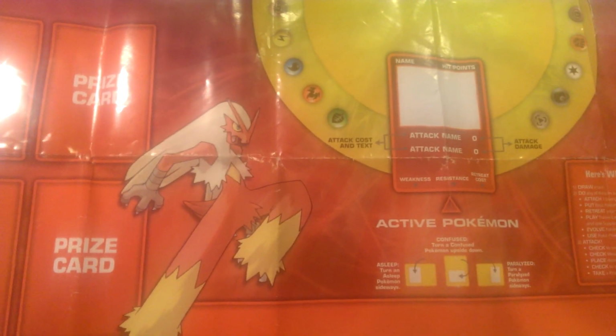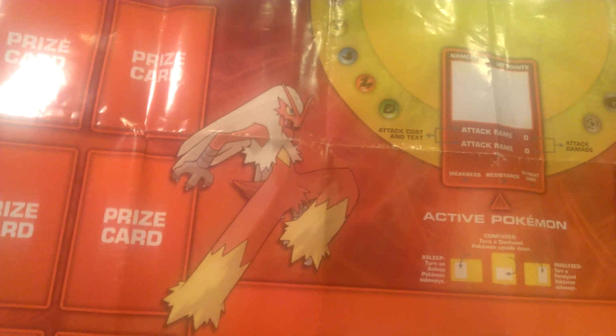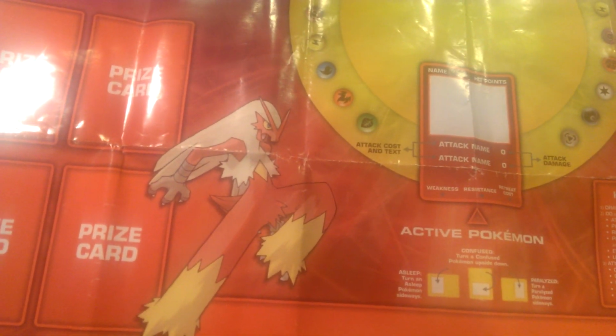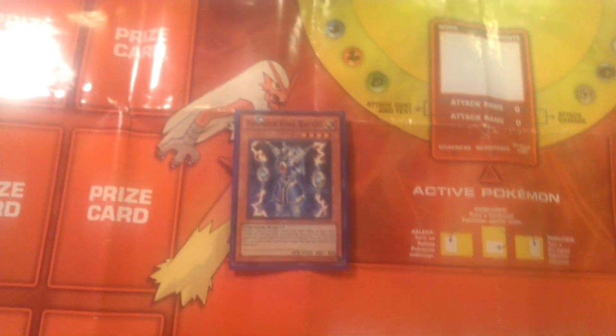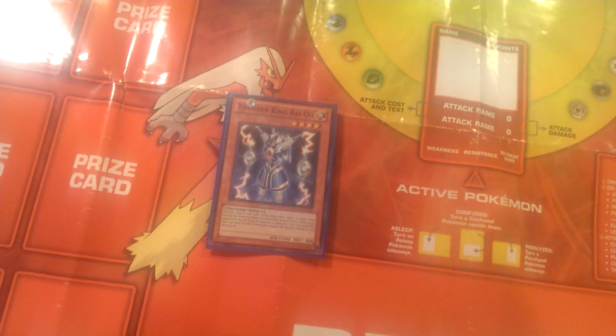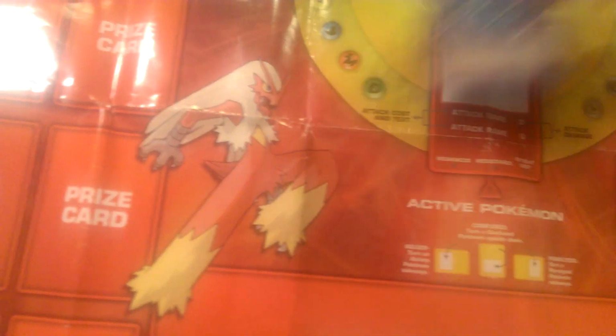Alright, now the last thing I want to talk about is my side deck. Side decking mainly is personal opinion of what you need. But this is my personal opinion. Thunder King Rai-Oh. Yeah, it negates Tenzen, but sometimes you'll be up against decks where it'll actually hurt your opponent more than it'll hurt you, like Medulches, for example. They can't get the search off a ticket.